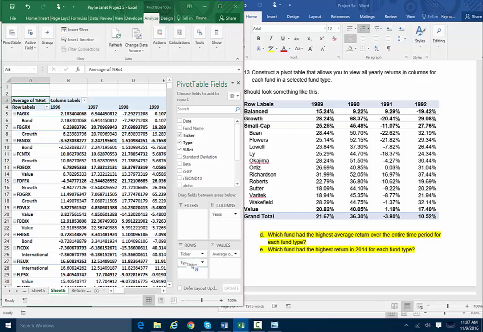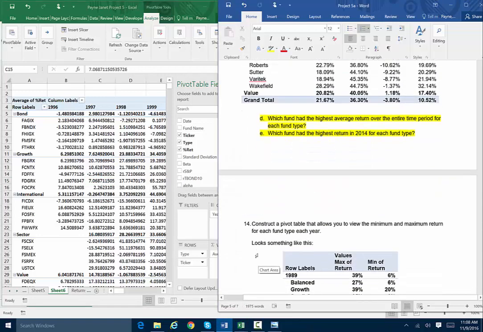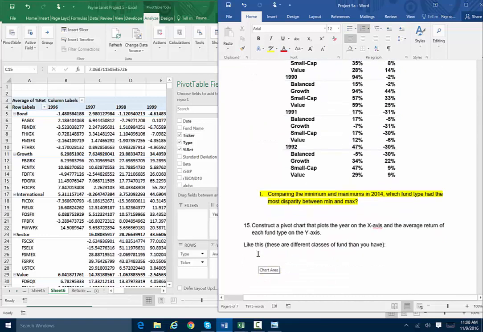And then I take the ticker and I put it underneath the type, like I did before. Okay, so I'm missing 1996 data for all my sector funds, like I discussed before. I kind of messed that up, but I will fix it for the example assignment that I give you later.